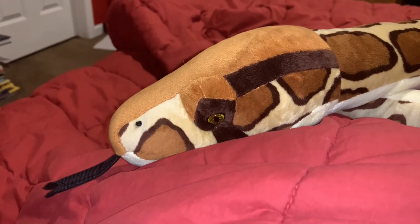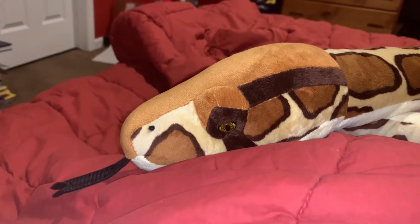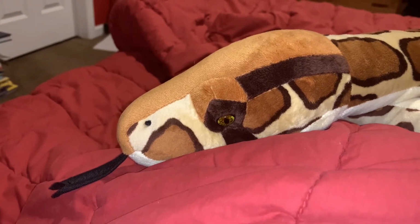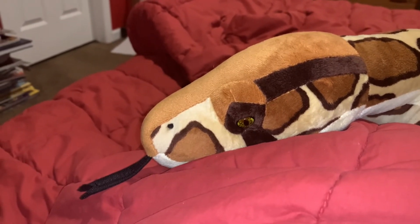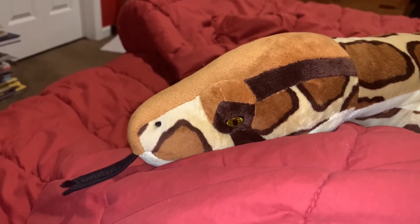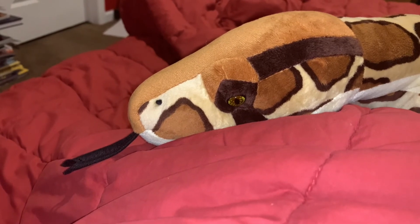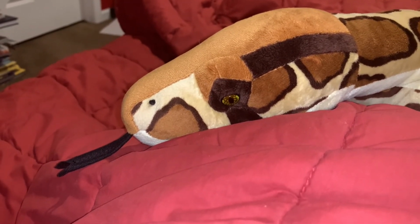Well, the conservationists that live in Florida are trained to capture and relocate as many pythons as they can. And some people actually kill Burmese pythons. There's actually no hunting license needed to hunt Burmese pythons in the Florida Everglades, with the exception of no using firearms or traps. So, yeah, it's actually helping the Florida ecosystem to get rid of as many pythons as possible and find a way to get them back to Asia where they belong.